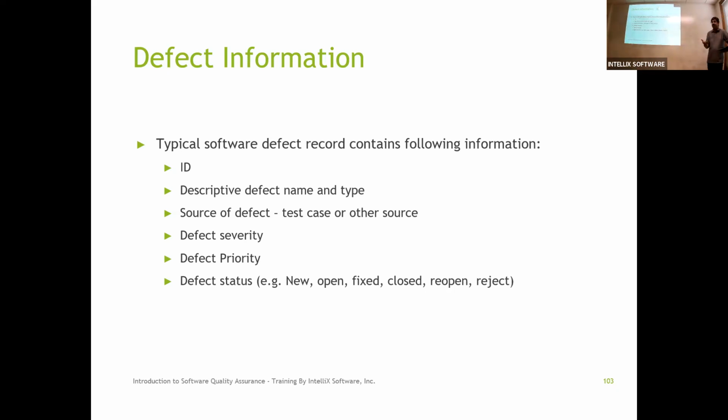It's a login defect. They can probably make better sense of something being a login defect versus defect number 22. Right? Then you want to identify where it originated. How did I find it? Right? What is the severity and priority? Remember we talked about the priorities and severities when we talked about the test plan?